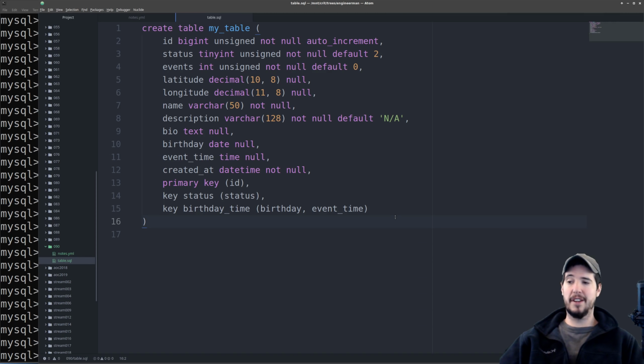The last thing we're going to look at is a couple table options, and those occur outside of the parentheses. So the first common one is going to be the engine. Now in 2020, the year this video was produced, the only real sensible option here and the one you're going to use 99.9% of the time is going to be an engine called InnoDB. The other engine you're likely to come across is something called MyISAM.